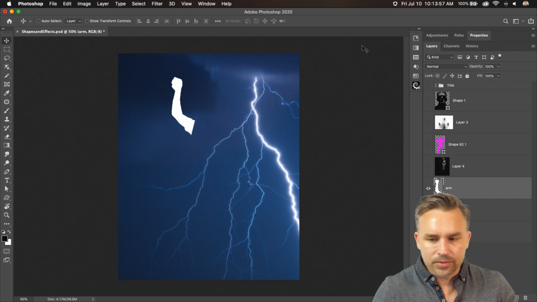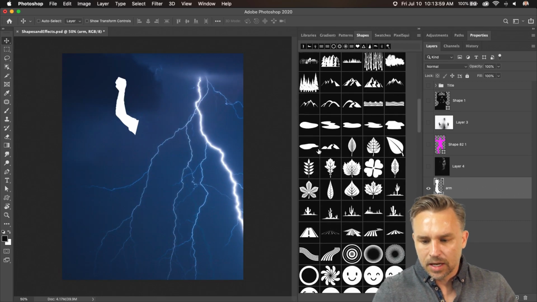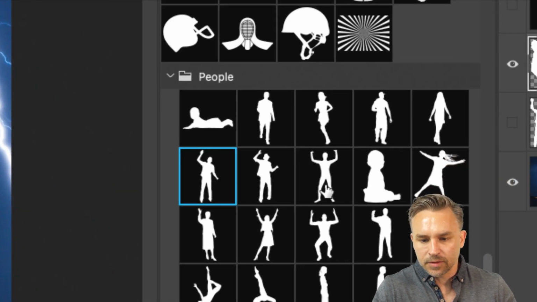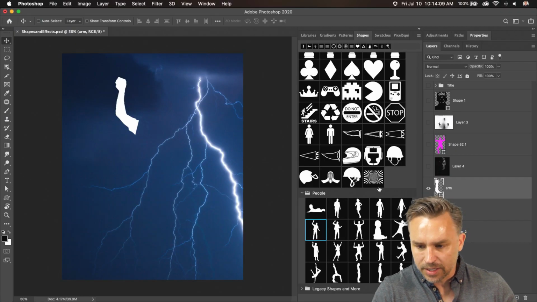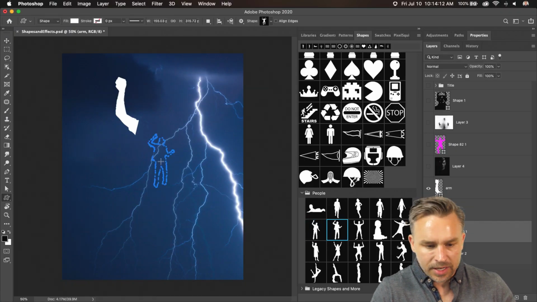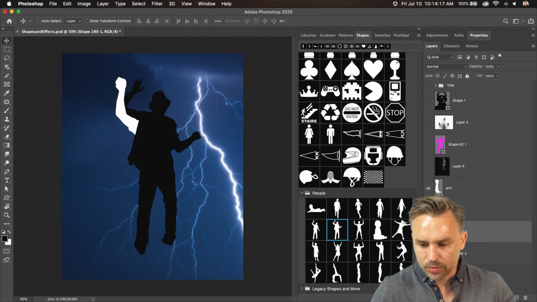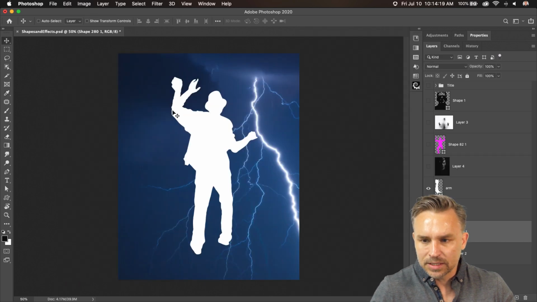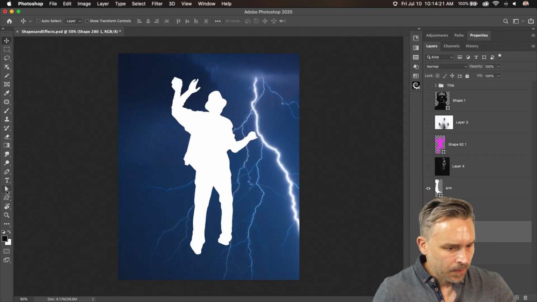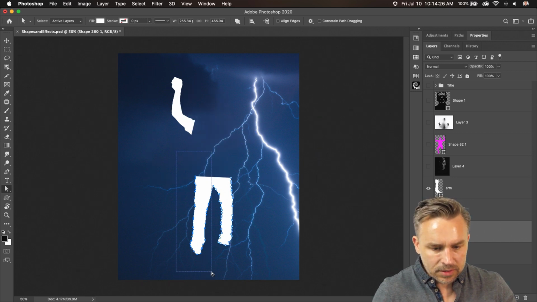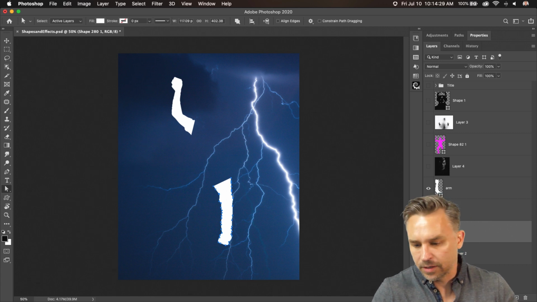You can take different people is all I'm doing, and I'm going to be using different parts of these different people to sort of Frankenstein our new character. Just like I was doing before, remember? I took this guy, dragged him out. Let's use maybe his leg. So right in here, let's change him to white. Let's take the direct selection tool, chop off all that stuff, and then here's his leg. Like so.